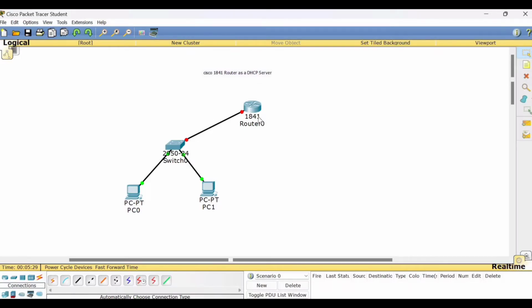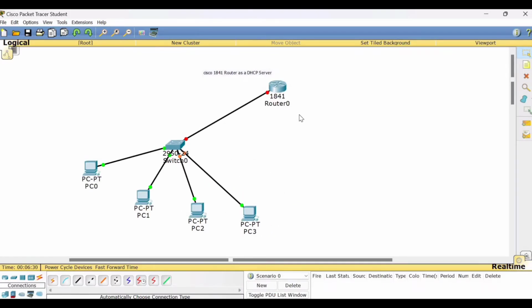Similarly, here now we are making the router as the DHCP server, and this router has to assign the IP addresses to all the PCs that are connected in this network. So instead of two, let me take two more PCs so that you can see in what sequence the IP addresses get assigned. So I'll add PC2 and PC3 also, fine. See, always need not be PCs. You can take laptops and other devices also, other end devices. And you can see how these IP addresses get assigned automatically by the DHCP server.